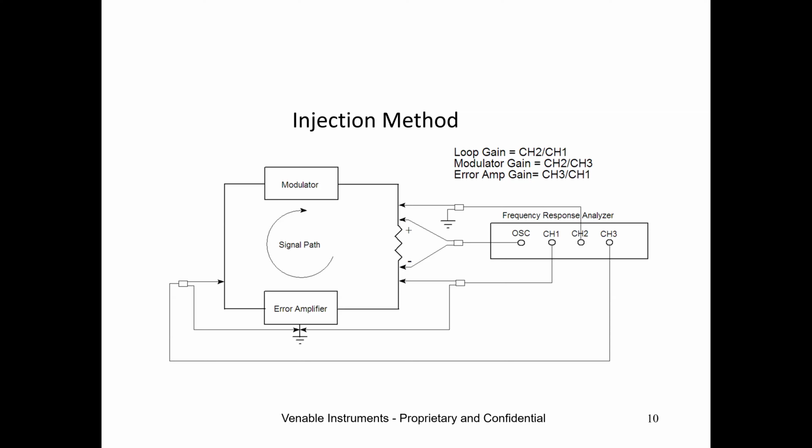So the first thing you need to do is measure the modulator. And then once you've got that done, you can select the crossover frequency that you want in our software, and the phase margin that you desire. And then you can import the gain and phase of your power stage into our loop design software.